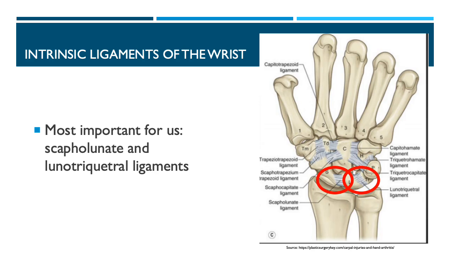What I do want you to know about the wrist is two ligaments that are very important for us, the scapholunate and the lunotriquetral ligaments. The reason these are important is because the proximal carpal row is our main mover of the carpal bones. And they have different tendencies of motion. They go together a lot of times, but they're not the same motions. So we're going to talk about this in just a second.